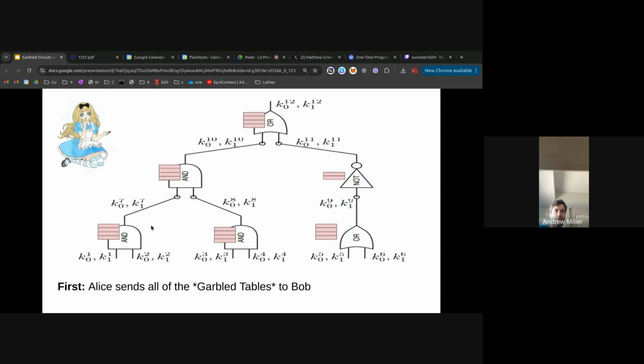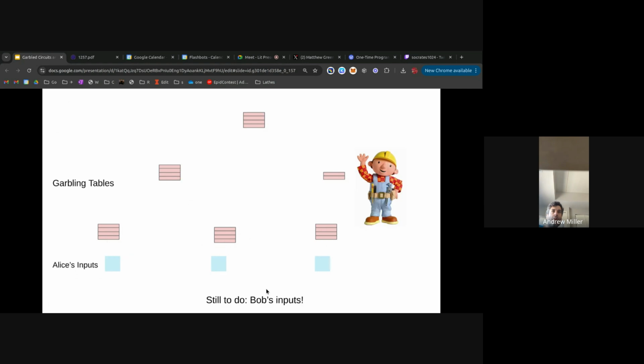So to summarize and depict all of this, Alice generates all of these wire labels just by sampling, and generates these garbled circuit packages of 4 ciphertexts for every 2-input gate. Then she sends all of those ciphertexts over to Bob. They're shuffled. She doesn't send the wire labels, keeps them private, and sends all of these ciphertext packages. She sends her input wire labels. So now Alice is picking the input string 0, 1, 1. She needs to send those wire labels to Bob so he can get started on the decryption process.